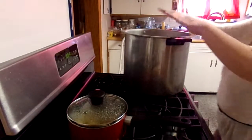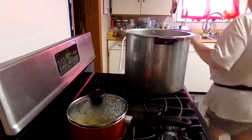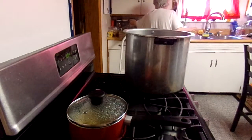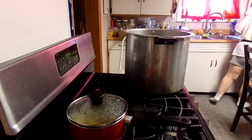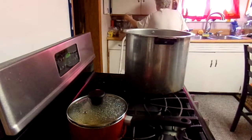Getting ready to can. I've got the canner. It's washed out. Now for mine, you need to read your own instructions and know your own canner. Mine takes 2 quarts of water. I don't really want to wet this big jar, but I guess I'm gonna.